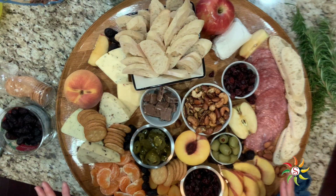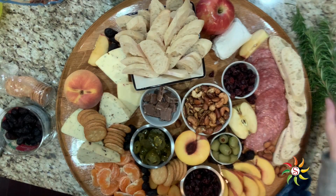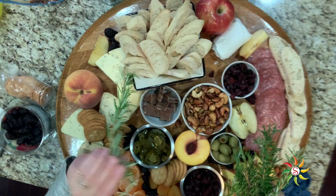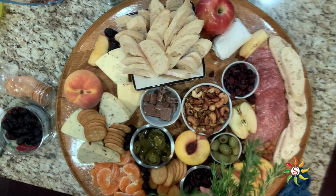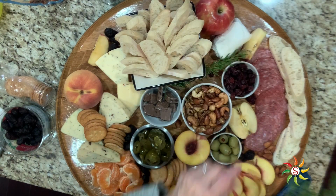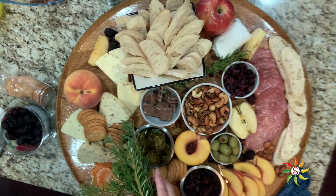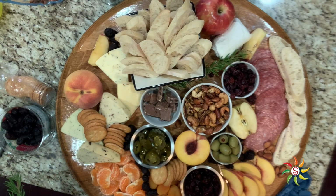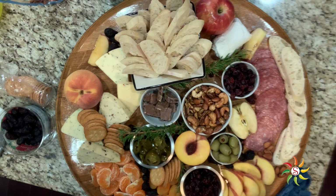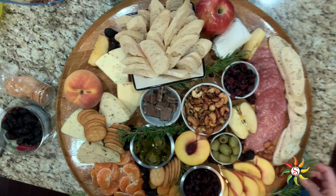I think the thing that takes the longest is probably cutting the baguettes and raiding your pantry. I went ahead and grabbed some of this beautiful rosemary from my garden. This is awesome because you're going to see how just a little bit of this greenery will completely transform this into an appetizing, amazing, beautiful platter of yumminess.